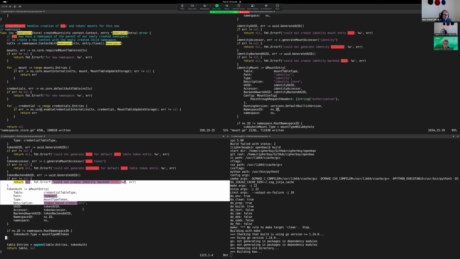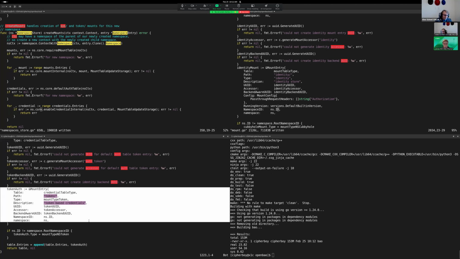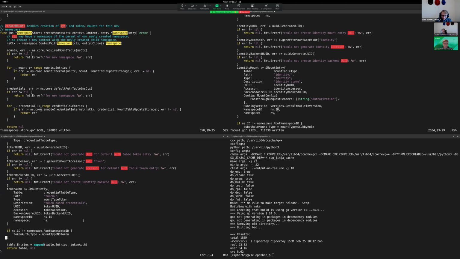No, I think in modifying all of this, we've also broken some tests, but we can deal with that later. So, cool. Now let's see where we're at in terms of actually getting a mount table.